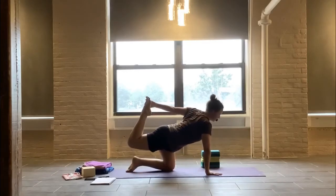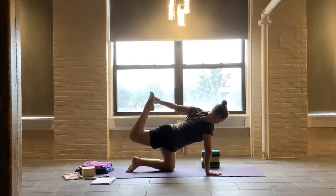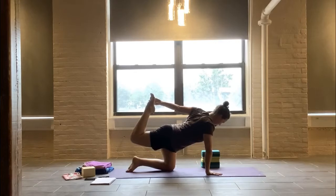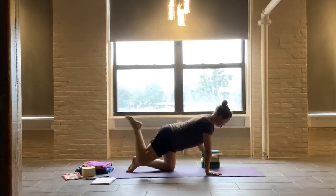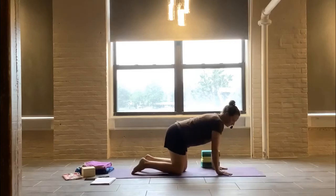And here, if you're feeling good, bend the right knee and see if you can reach the left hand around behind you and grab the inside of that right foot, pushing the right foot into the hand for tiger pose. Trying to keep the hips squared here, pushing down through that hand and through the left knee and foot, and then exhale, release. Great. We'll do that on the other side.